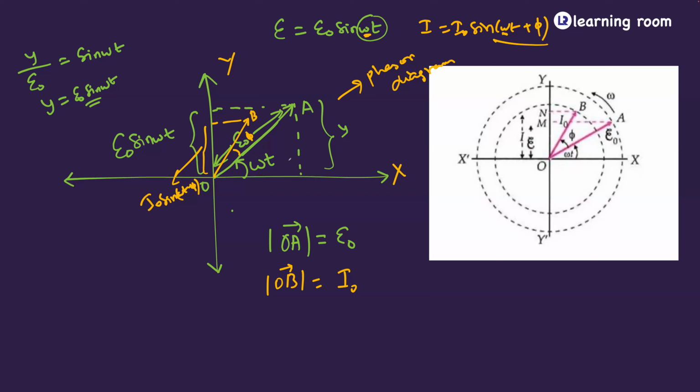So how is the phasor diagram going to be represented? If you take E is equal to E naught sine omega t, which is the input, and I is equal to I naught sine omega t plus phi as the output. Remember, it is not necessary that phi will always exist. Phi can be 0, or it can be minus, or it can be plus also. And I told you the name of that phi also, if you remember. That is called the initial phase.